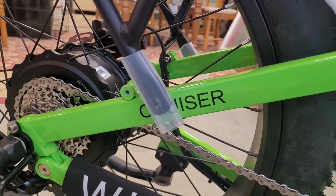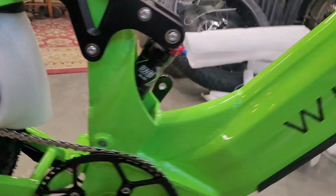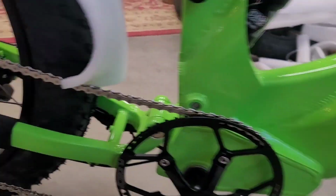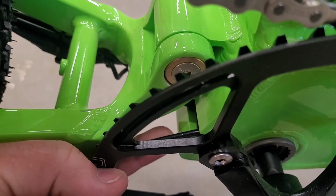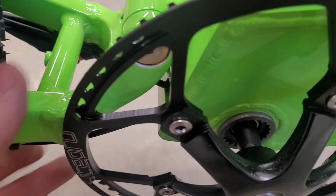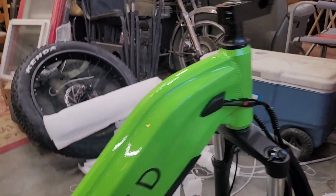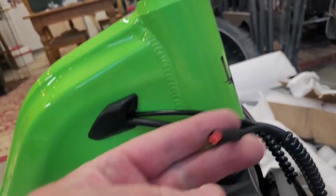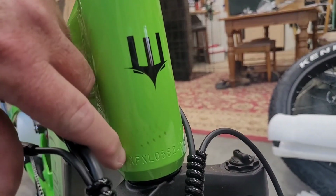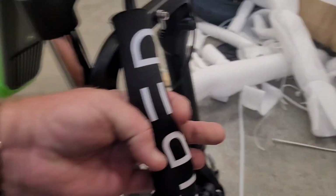One thing I did like is it has cruiser written on the side, so the Freedom guys aren't getting all the love now. And then the controller, obviously, it must be inside this compartment behind the sprocket, because there's nothing visible. There's a little wire coming out right here for the cadence sensor, I'm assuming. Or maybe the derailleur. Okay, never mind. Maybe the cadence sensor's internal. Wires coming out. Looks like this is probably for the headlight. Really nice fit and finish. Good welds. Damage there from shipping, probably. Of course, it's got the wired attachments.